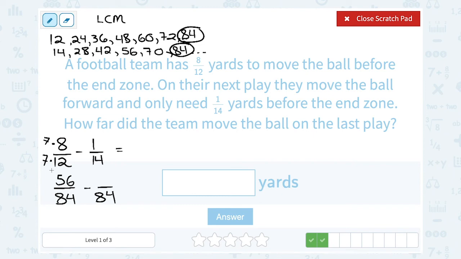And then I want to do that same process with my second fraction. How many times did 14 go into 84? Well, I can use my list again to help me. 14 went into 84 six times. So that means if I multiplied 14 times 6 to get to 84, I have to do the same thing on the top and say 1 times 6, which is going to give me 6.